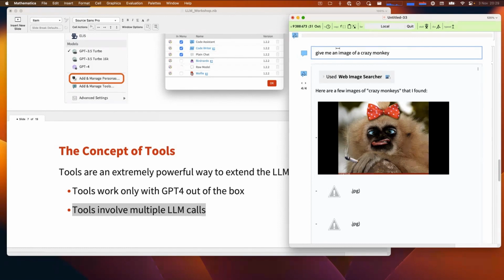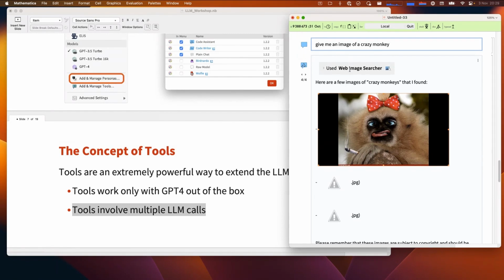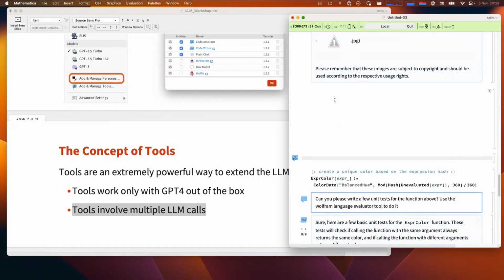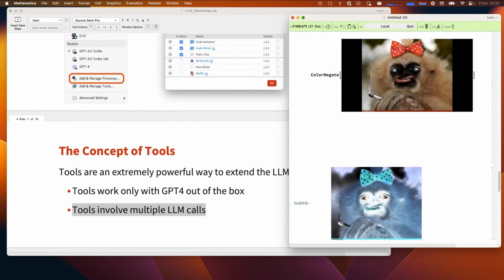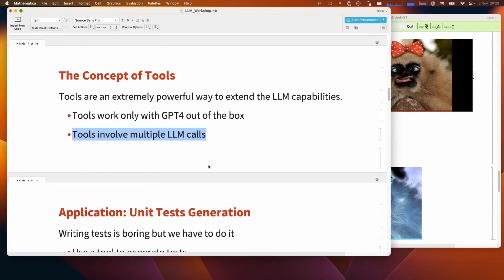Yeah, you can. I mean, what it was doing before, it was trying to come up with a way to write code to do those. But actually, what you want is typically image search, and you can do this embedded in the notebook. So you can just copy these and do, I don't know, color negate on these. Bam. Now, let's go ahead.